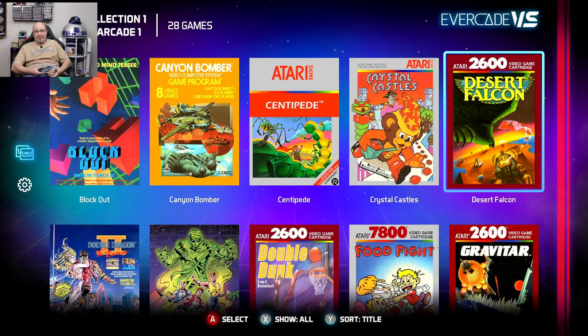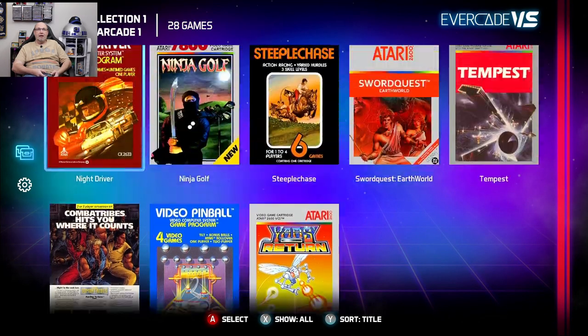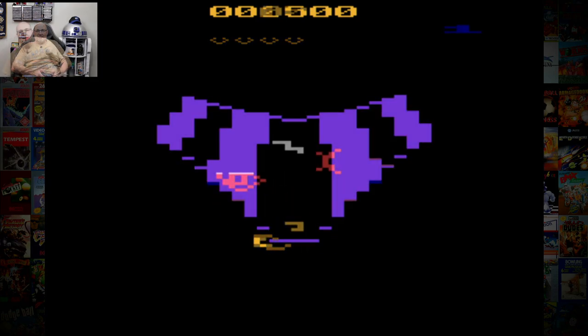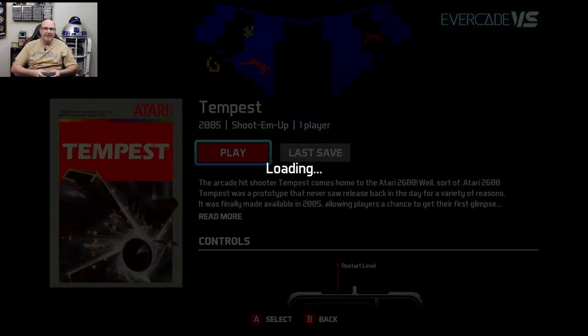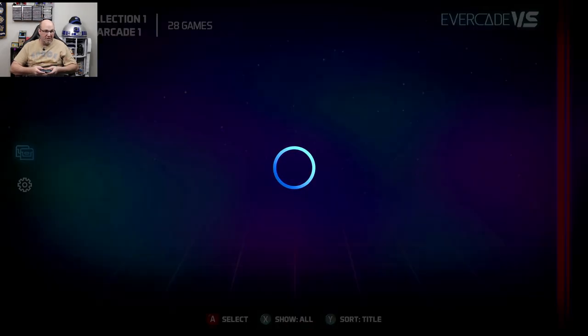We've thrown in the Atari 2600 games, which aren't super intense. I want to go to Tempest — this is not the game I was expecting. I was expecting at least some kind of music, but it doesn't have anything. I did reconnect the stock controller to USB port 2. That works, so one way around it is you can use the home button as player two and be good to go.